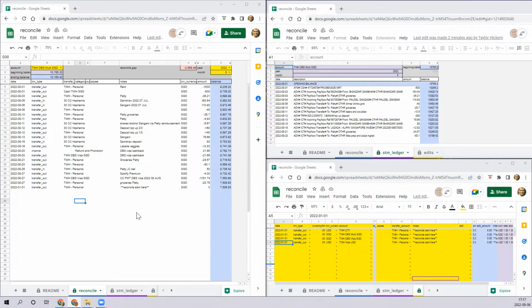So first thing is to verify that you have a stable internet connection and there aren't any really obvious error messages. And then over to the reconcile sheet, you're going to select the month for the reconcile month, and you're going to select the account. This process occurs account by account. So there's a total of 4. We will not be using the common UOB. So in this example, I'm going to use the DBS multi-SGD.